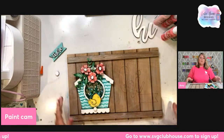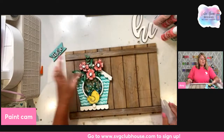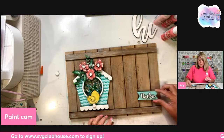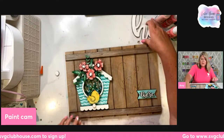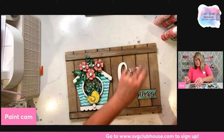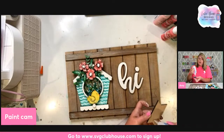Here, you just don't want to cover up too much of your window. So I'm going to put mine right there. I did not put score lines for those because I figured y'all could kind of put them where you wanted them. And then this is going to go here. And then our high and our little dot for the high.